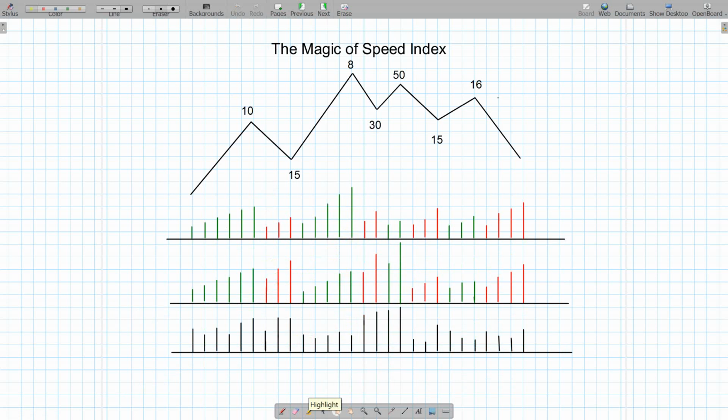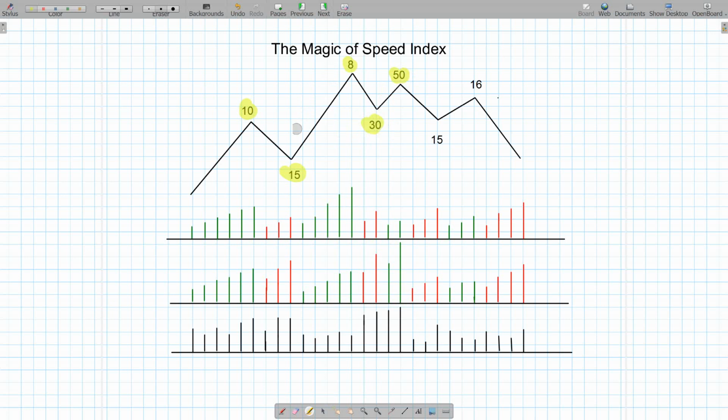So how is it identified? We're going up. We have a 10 speed index, a retracement with a 15 and an 8, 30 and 50. Okay. Usually on an uptrend, what is happening? Let me explain first the speed index. A low number, like 8 here, is a fast wave, and a large number is a very slow wave, which means it took a lot of volume, but the movement was not that big.